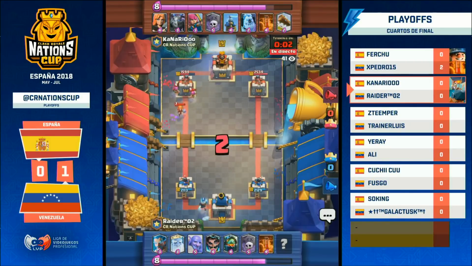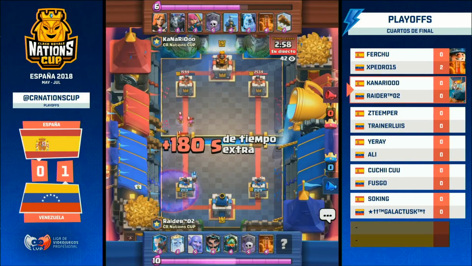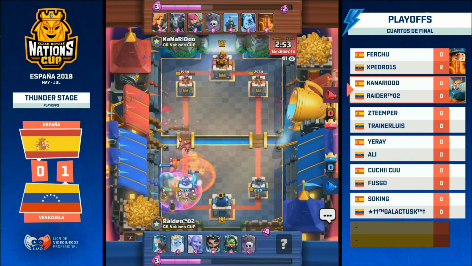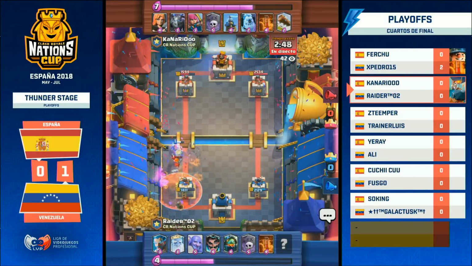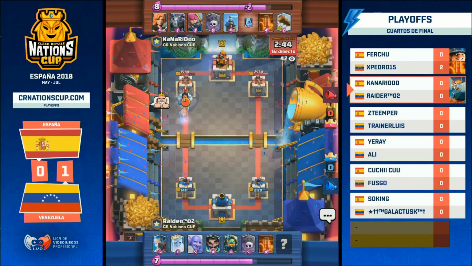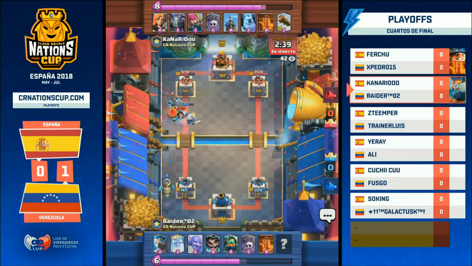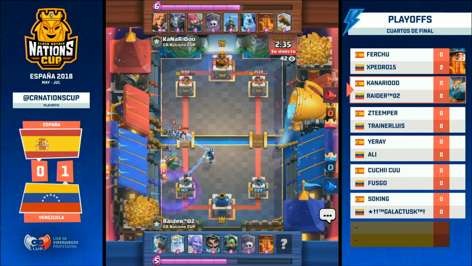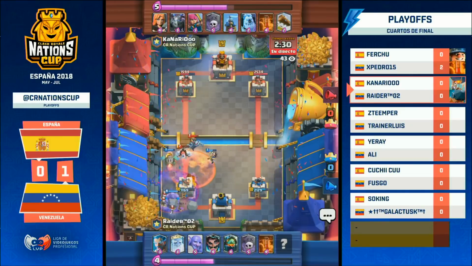I don't think he saved the archers in the back for the last graveyard though. You saw they put them down there and there was no damage done from the graveyard whatsoever, but we got a counter push coming in here from Canario, and let's see if we get some damage on the tower here. Look at the skeletons forcing that defensive poison and dealing a ton of damage on the left-hand side. Maybe a little bit late with that defensive poison, because look at his tower now, 1400 HP, taking so much damage. That was very well played for him, Canario here. He kept his archer to defend the graveyard, so he could have the poison to make value in defense. Cycle and again, back to another graveyard. The cycle on this deck is just crazy.